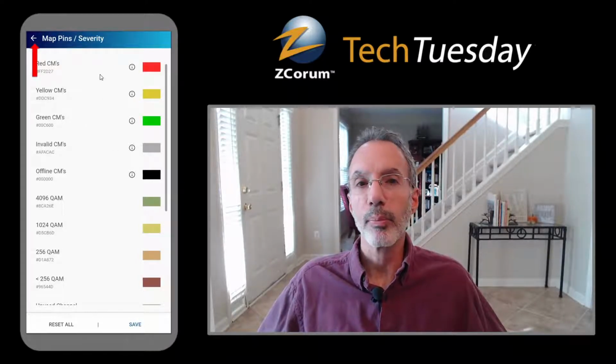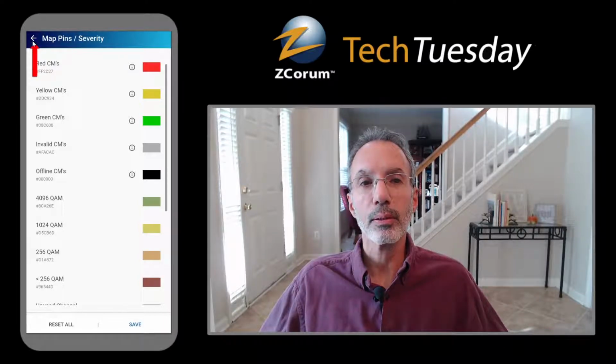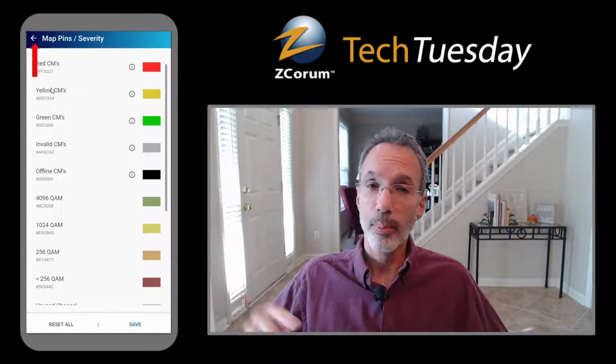And then something else about navigation. You can tap the little arrow right here, or you can tap the back arrow on your phone if you've got that, and that's going to take you back to the different screens. So that would take me back to this particular screen right here, and then I could go back to profile.